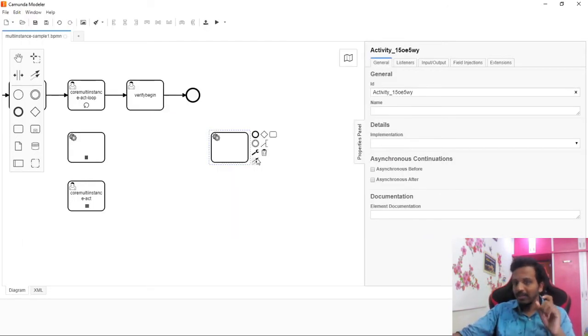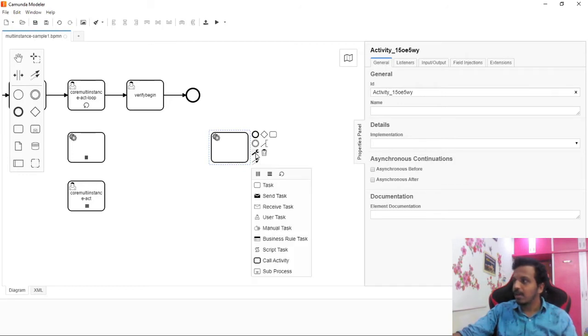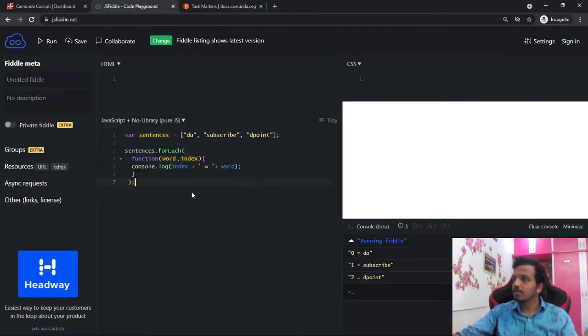Now this is a point very keen to understand. As soon as I make this or this, now when I'm hovering, you can see it is a parallel. It means what? Let's try to understand. And the next is sequence, let's try to understand this as well. I'm not going to click it because we are going to get multiple properties here and you are going to get confused. So let's get back to our fiddler and try to understand what this is.